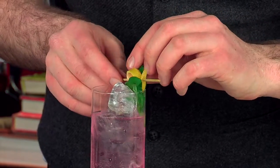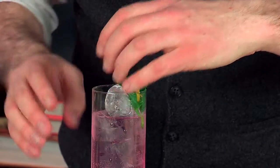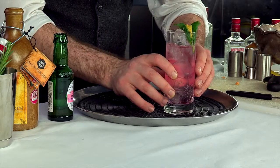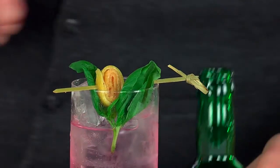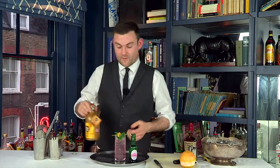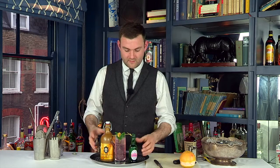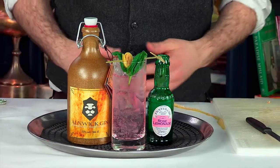And then we pop the rose just in beside it, and then hopefully, as you can see, it's a bit like a rose petal. Alongside it you've got your Anik Gin Rose Lemonade. It is a little bit different for people who don't like tonic water — this is a great serve. Nice and sweet, citrusy, floral — all things different but a great one to try on the weekend if you're making drinks at home or if you're out in a bar. Do enjoy the perfect serve.